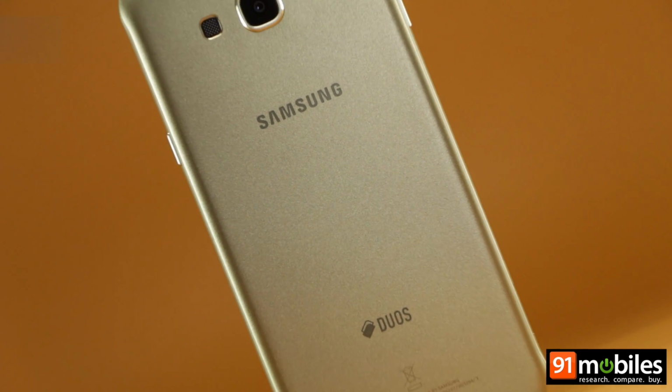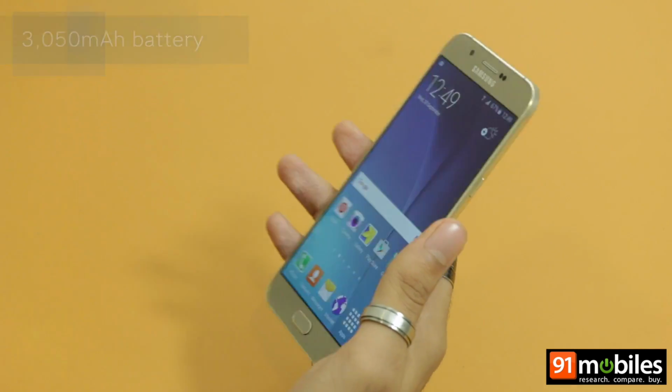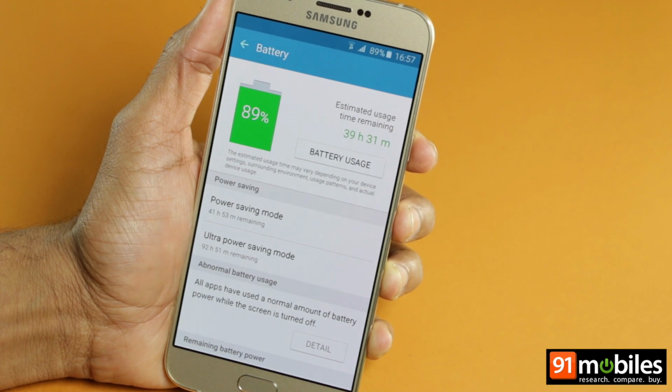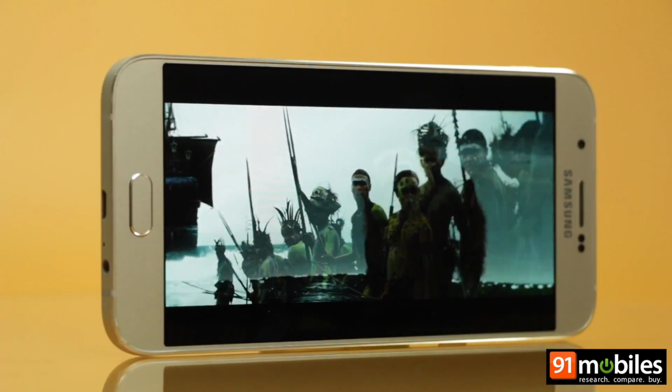The phone sports a 3050 mAh battery, which is surprising considering this slim figure. Nonetheless, it lasts long and will easily pull you through a day and a half with moderate usage. In our video loop test, it lasted for around 13 long hours before hitting zero.